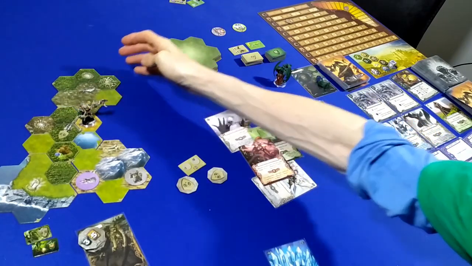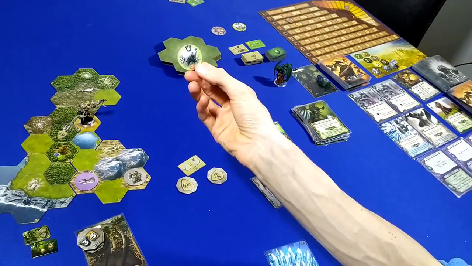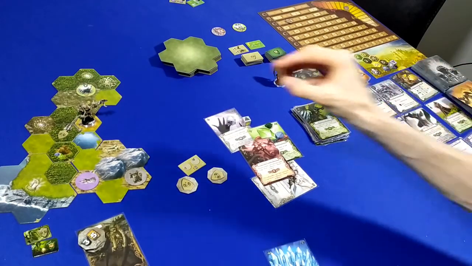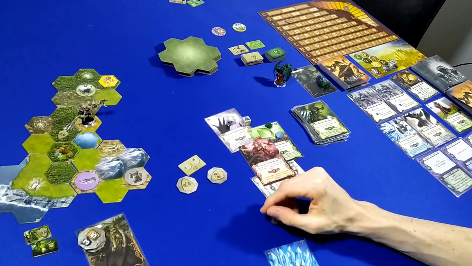There's an orc and a village and a ruins. So the orc is going to go face up, and it is 3 physical attack with swiftness and 4 armor. And then the ruins goes face down, face up, and it is a Draconum and a monster for 2 artifacts.